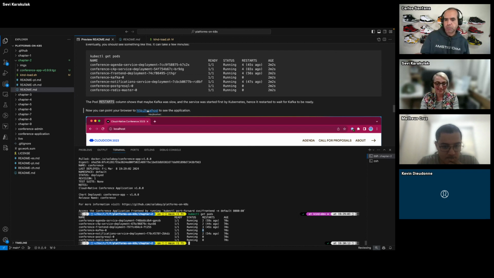I was going to mention a best practice. So the restart is a best practice. It looks like the app was written in a way that if you boot up your application and there's a dependency that is not there, you need to exit out so you can restart again. By the time you restart, it could be a couple of times. If you write your application so that it checks that you cannot connect to a database, and then you just stay there, then who's going to restart your application again? So this is how Kubernetes works: eventual consistency.